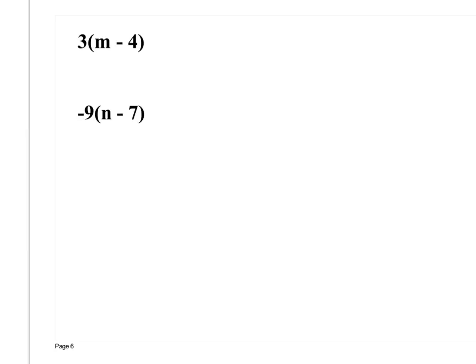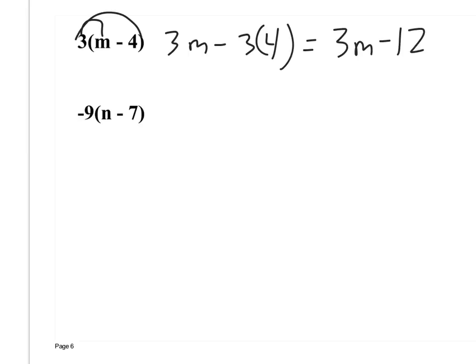3 times m minus 4. I take 3 times m, I take 3 times 4. Everything I've noticed, if you're messing them up, you're not showing the rainbows. So show the rainbows so you don't forget, oh, hey, I do 3 times 4. A lot of people leave this one as just 4. It's 3 times 4. Don't leave that off. 3 times m is 3m. I leave the sign, I do 3 times 4. Then I work it out, 3m minus 12. That's my answer. If you got that, good job.